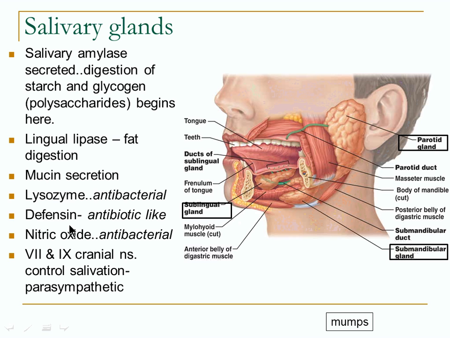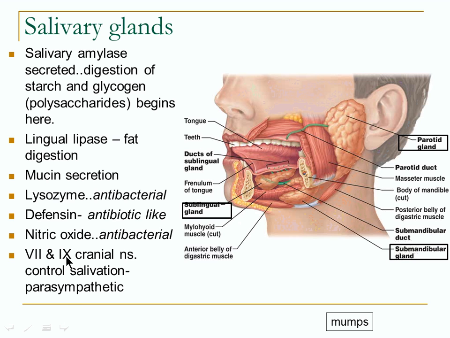Saliva also contains antibiotic-like substances known as defensins. Another antibacterial substance called nitric oxide is produced. So this is also produced by saliva. So apart from lubricating the mouth and causing carbohydrate digestion, you can see it has an antibacterial and antimicrobial action in the mouth, which is why you don't want your mouth to get dry. You always want your mouth to have some saliva in it.